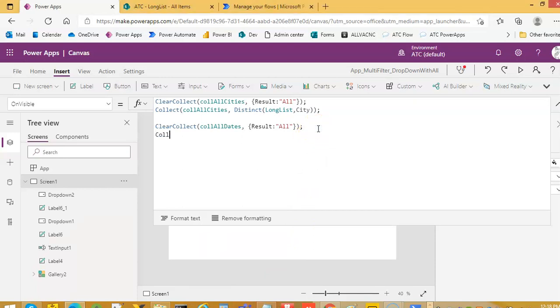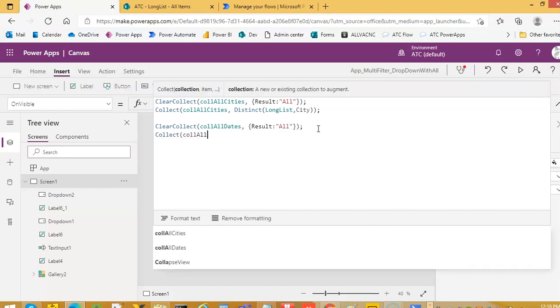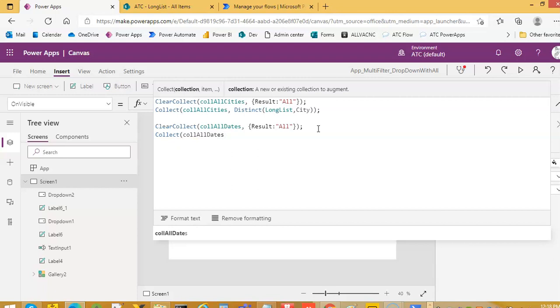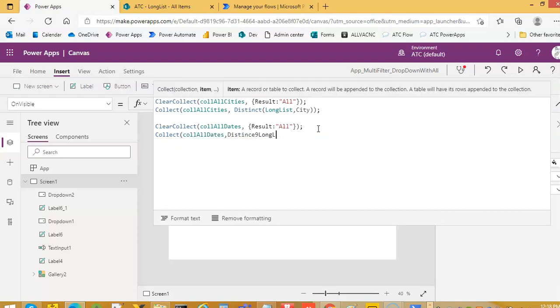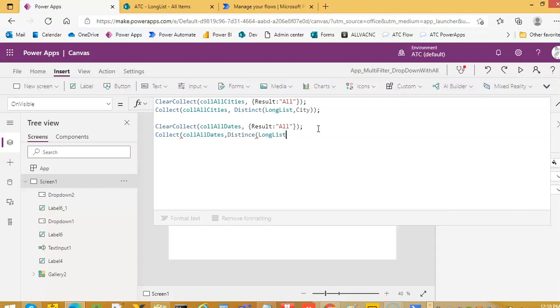Then we say Collect, distinct, the long list, type of text, publish.